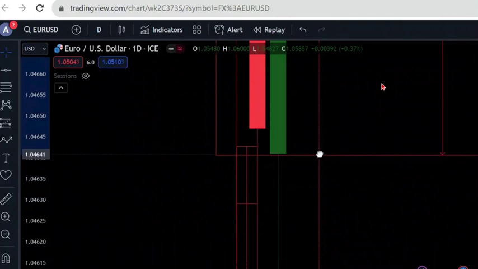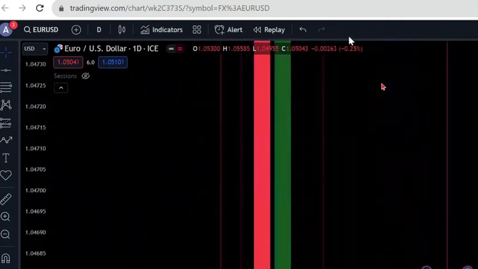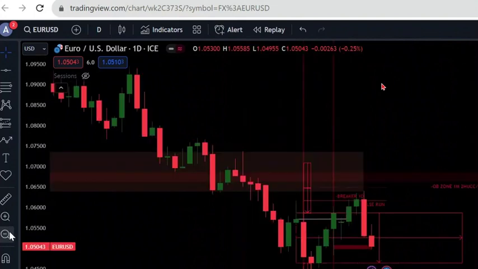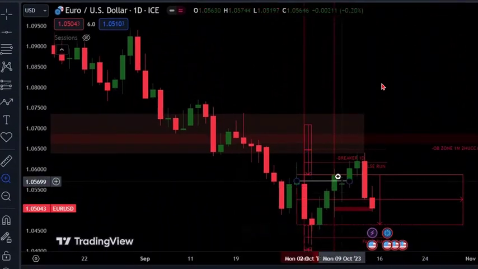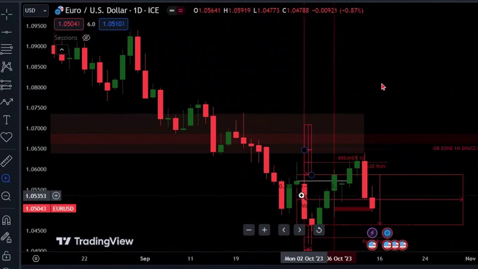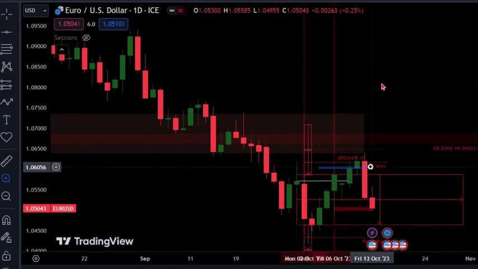Now you have to go to the top of the body of the first 5 trading days, zoom in like you just did, and then make sure... no, it's going to take too long. You've got to scale out. It's going to take way too long. Now zoom back in and go to where the 5th trading day is. Is that the 5th trading day? From where's the first trading day? This bearish candle. Okay, cool. Zoom into the 5th trading day. Make sure that line is exactly on the body.